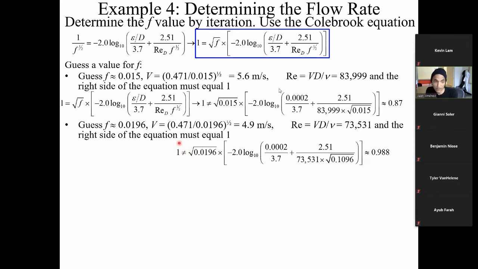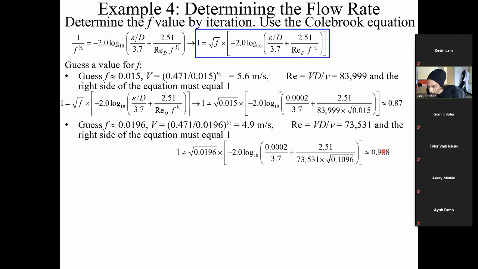Avery, you have a question? Yeah, I was wondering, I guess this is on the previous slide, what the Reynolds number was that we're trying to get, because didn't we know when to stop when you got a certain Reynolds number? Not by Reynolds number. You'll see it in a moment, but now what I'm seeing is I want this number to come close to 1. In the previous one, what we saw is just the Reynolds number started to asymptote to some value. Okay. Here we're going to see the same effect in a moment.